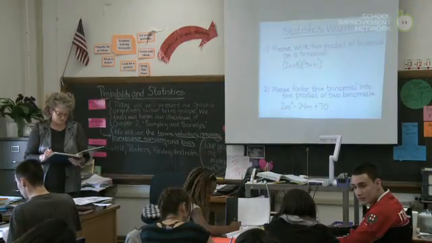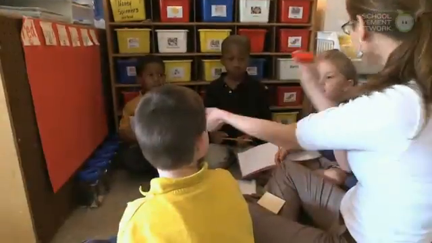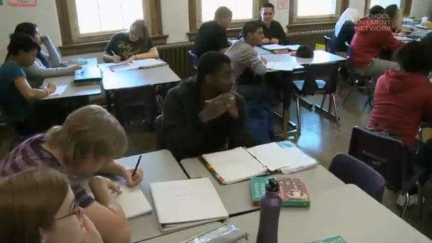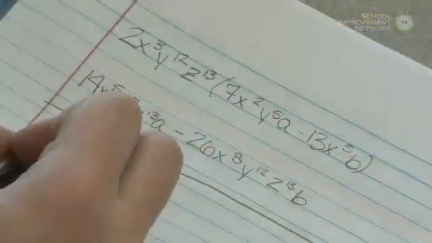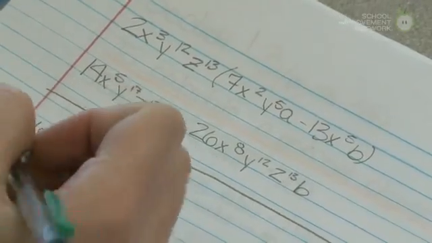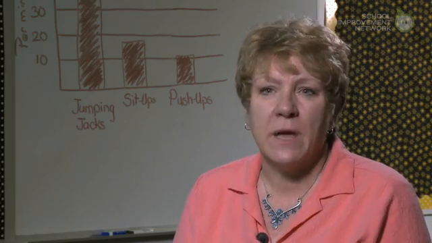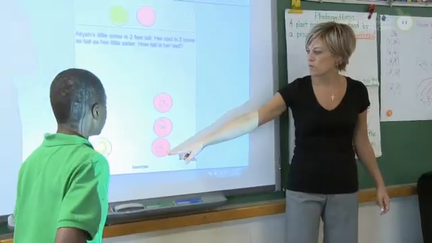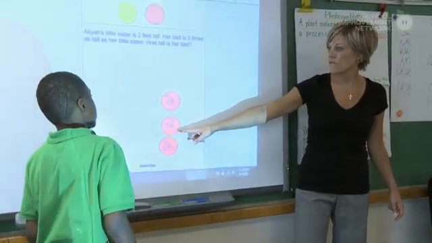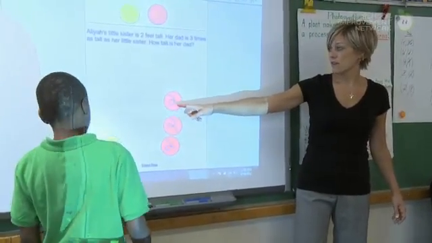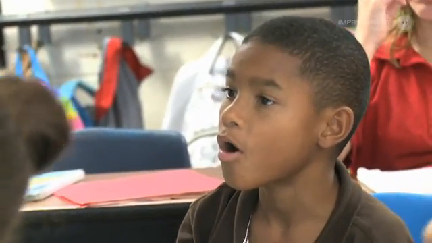Teachers design math tasks to engage students in cognitive struggle — the challenging trial-and-error process of applying mathematical reasoning to a problem with several possible entry points and solution pathways. Cognitive struggling is really important inside of mathematics. When children learn by memorization or by rote, it's something that they can recall, but they do not have any webbing or any schema behind it to be able to pull it back out. When children learn for themselves, it becomes something that's embedded in them forever.